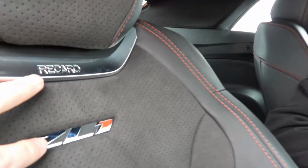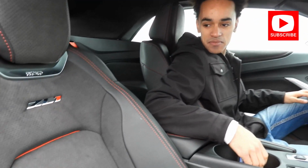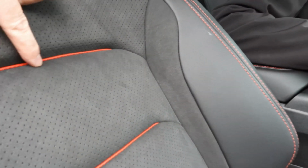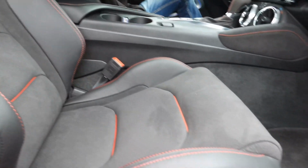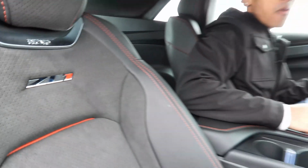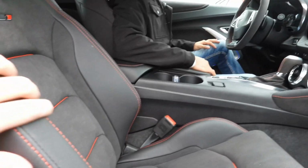It's about where your shoulder blades are, right underneath the headrest. They call these seats jet black with red stitching, and the red stitching is everywhere. It goes right down the side. It's right here in the suede area, right in the back center, behind your back. But don't forget, we get the ZL1 right in your seats right here. Check that out. Beautiful seats. They wrap around your thighs here, right around your sides.